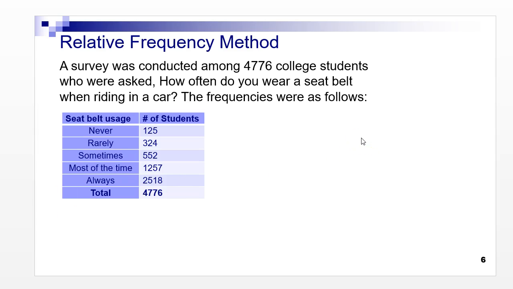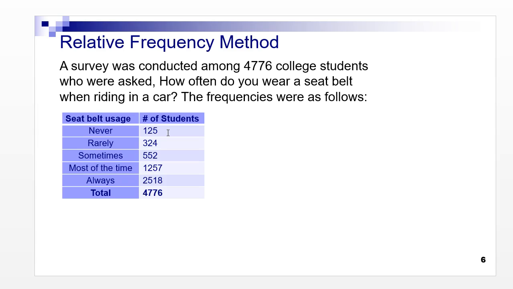So in this case, we see the number of times something happens, but we'd like to know a probability instead. Because if we're doing a survey of college students, we got 4,776 surveys that we handed out and collected, and 125 students answered the question, do you wear a seatbelt? And 125 of them said never. Well, when somebody says 125 students said never, that's out of how many? That doesn't help you any. You need to know what percent of the students said that.